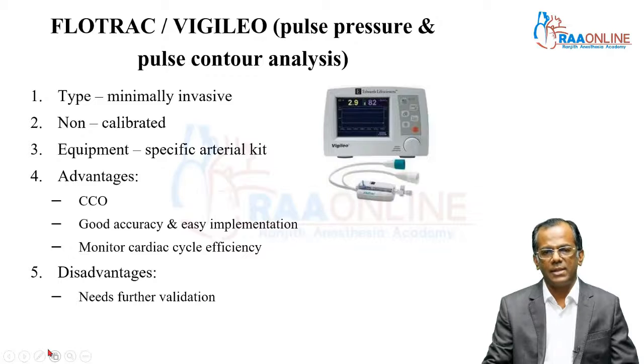The next monitor is the FloTrac or the Vigileo, which uses the pulse pressure and the pulse contour analysis. It is a minimally invasive monitor. It is non-calibrated. For the equipment, you need a specific arterial kit for this. The advantage is it produces a good continuous cardiac output monitor which refreshes itself every 20 seconds. It has good accuracy and is easy to implement and monitors the cardiac cycle efficiency.